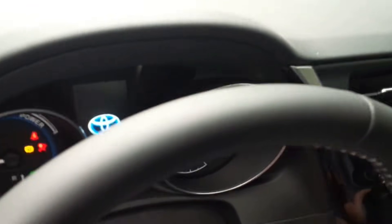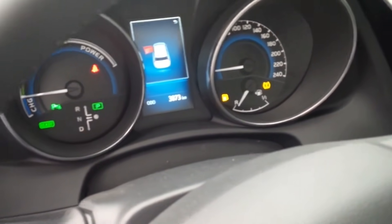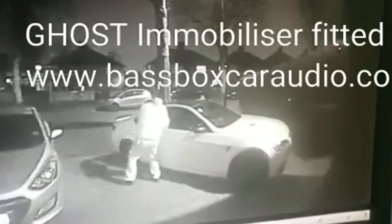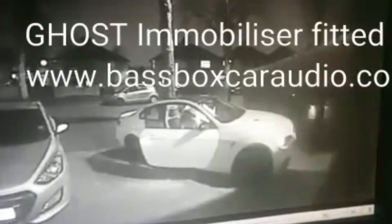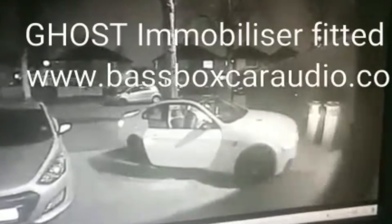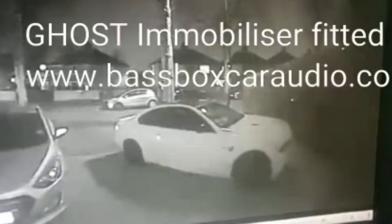But as I said, these are both easily avoided and we're going to look at those now. In this video we see an attempted theft but they don't manage to take the vehicle — this is what we want to happen if they even break into our car at all. We want to be able to stop them from driving the vehicle off or being able to program a new key to the car. We're going to look at ways of doing this now, and then afterwards we're going to look at some other ways of securing our car with some of the other great kit on the market.